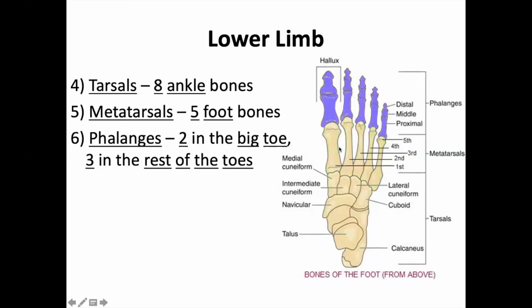And then your phalanges, again, this word is the same. This one doesn't change. Your fingers are known as phalanges and your toes are known as phalanges. And just like before, you have the proximal phalanges, the middle phalanges, and the distal phalanges. And your big toe, just like your thumb, does not have a middle phalange. So it is different. All right, guys, that is it for the skeletal system.